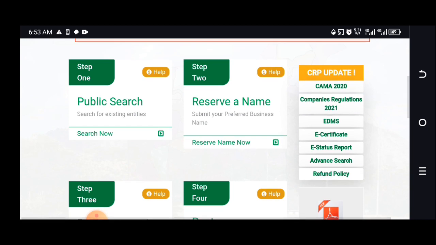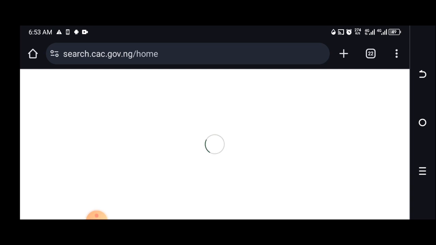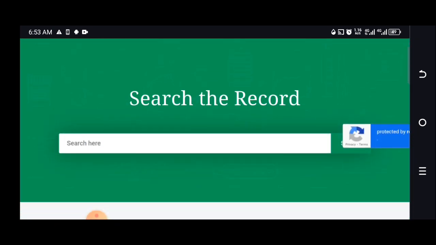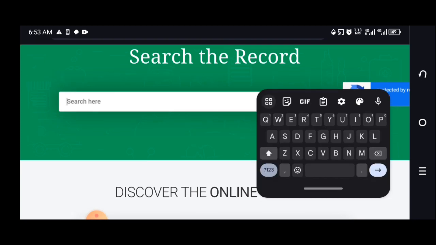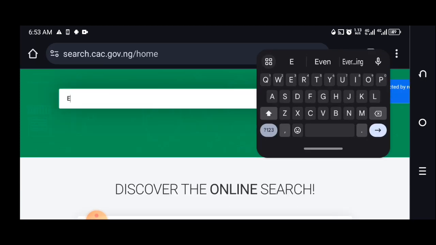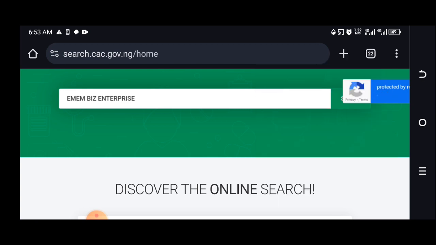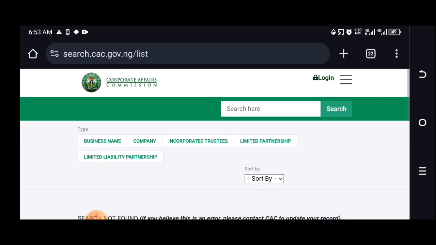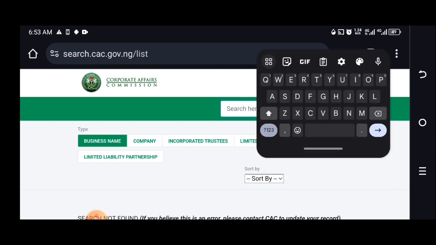Tap on under public search. We tap on search here, like we are starting over again. Then you come here where we started from before and tap in that new name that you have in mind, MMB's Enterprise. Then you tap on this search here. You tap on search there. Yes, that first search. Then you come over again and tap the new name you have in mind, MMB's.